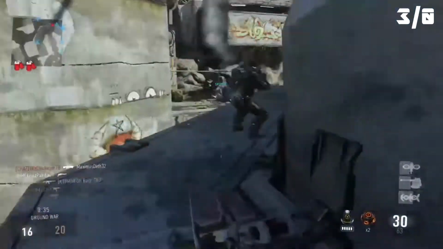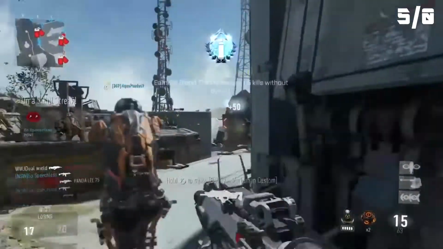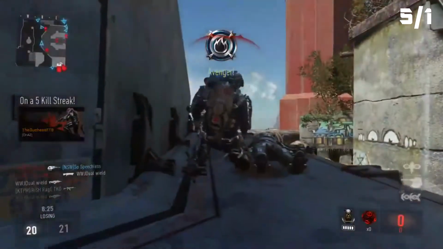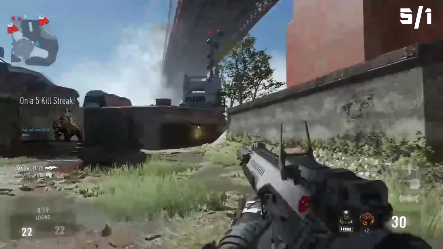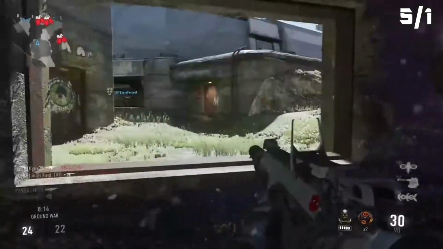Usually I don't use any attachments, but I wasn't running any perks, so I thought, hey, let me just use these attachments. As far as those go, I'm using the silencer, so I could be stealthy. Sometimes I have a tendency to fire off too many rounds and then that ends up getting me killed, so with the silencer that definitely helped.